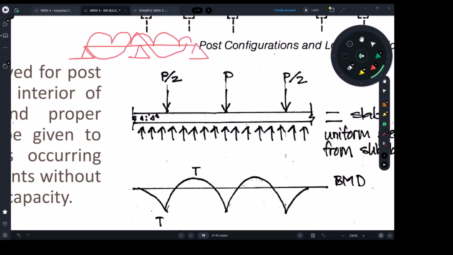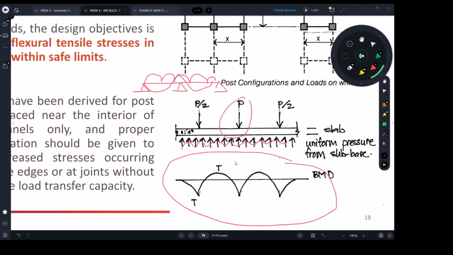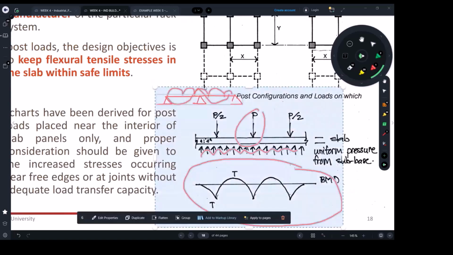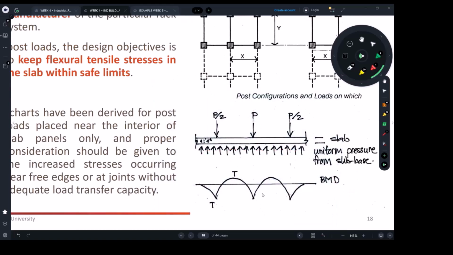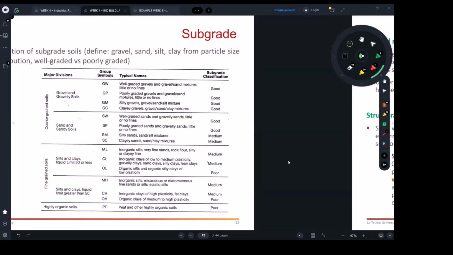With industrial slabs, things will be upside down, because this pressure is actually the reaction from the soil, which we said is in good condition. It's a good subgrade. So when you put load, there's going to be pressure from the soil going up. And these point loads are the legs of the racks or the storage units or the forklift, whatever it is. It's just the same thing, just upside down. So what I'm trying to say is, the steel we use in an industrial slab is not only for shrinkage, it is also for taking flexure action, like what we have in normal beams. So that was really my point.